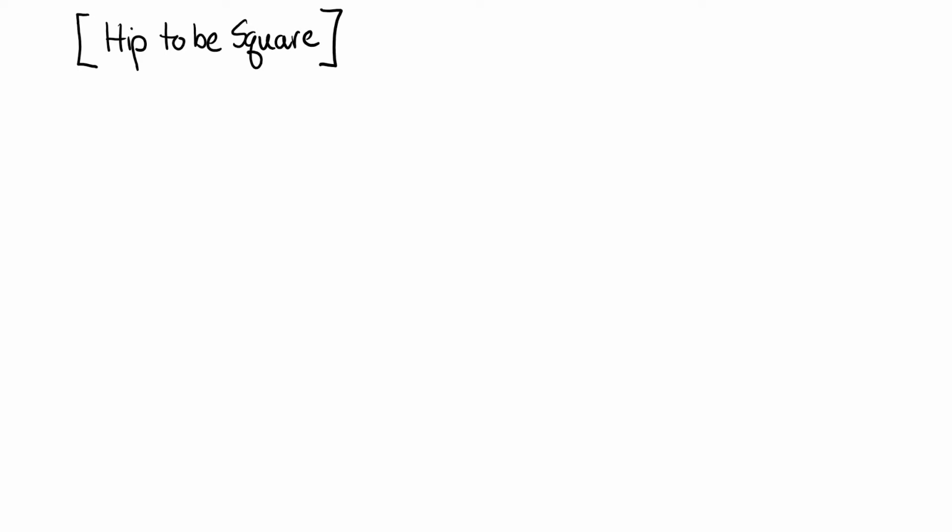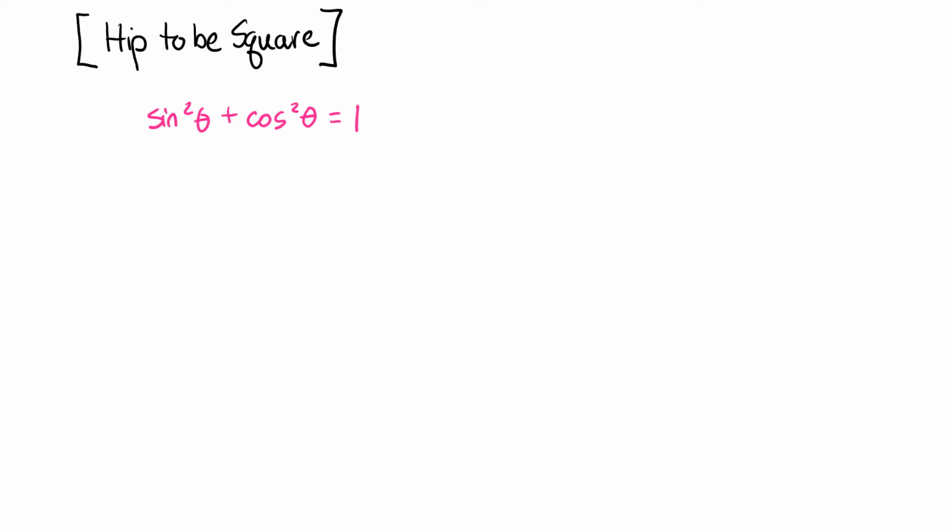Hip to be square. So before I start, I want to talk about trig identities. The biggest trig identity, and probably the most important and famous, is sine squared theta plus cosine squared theta equaling 1. Notice, the square of the sine plus the square of the cosine gives you 1. There are a lot of things that we can do to this one equation to get every other identity that we really want for this problem.